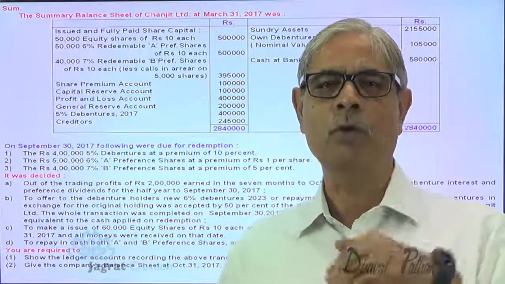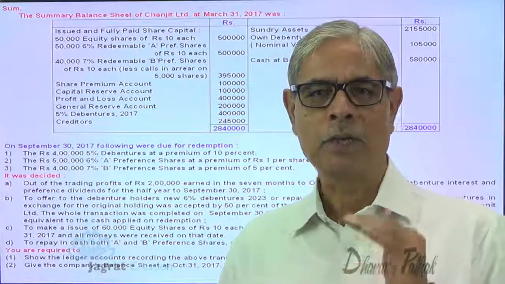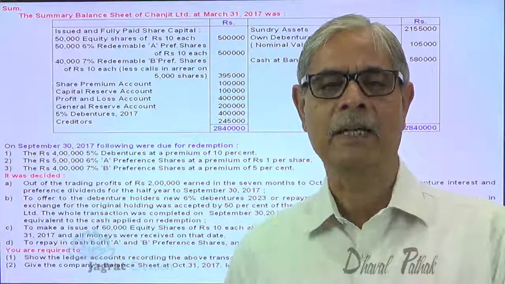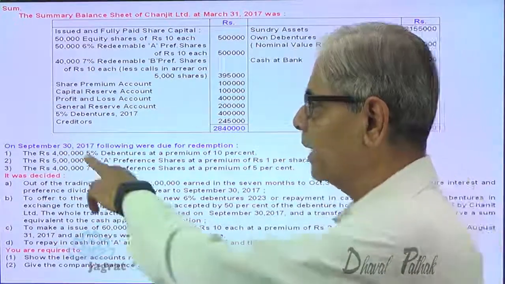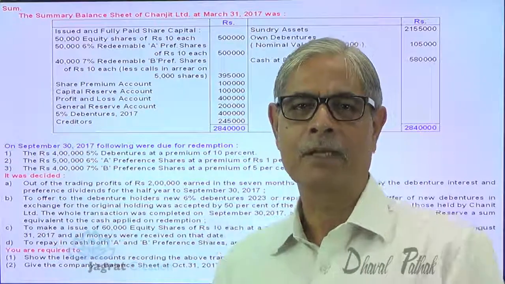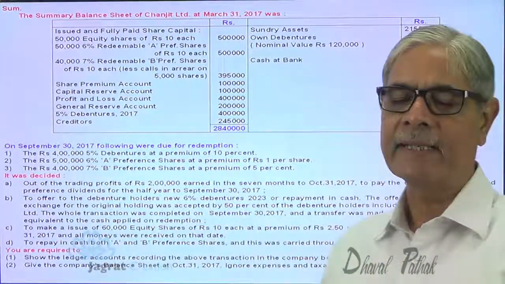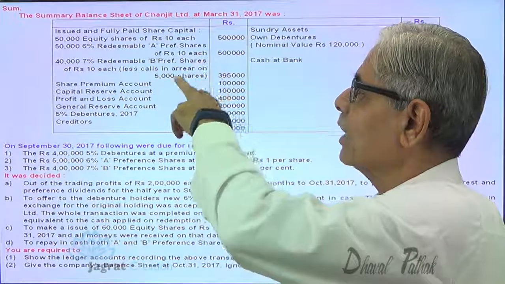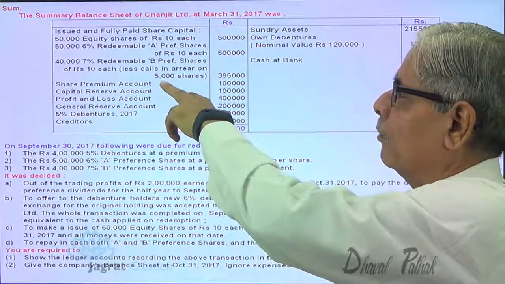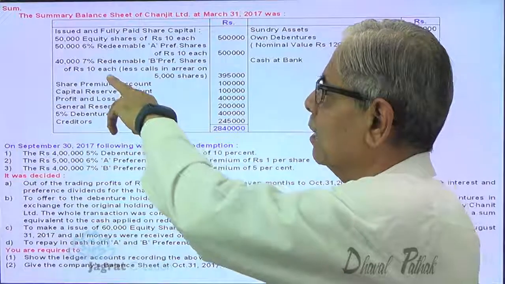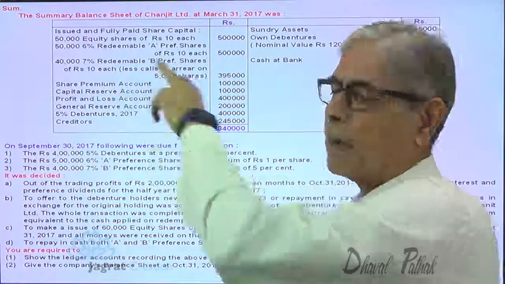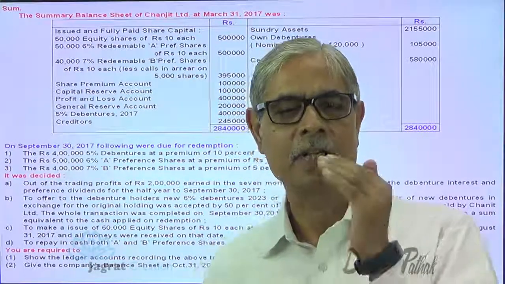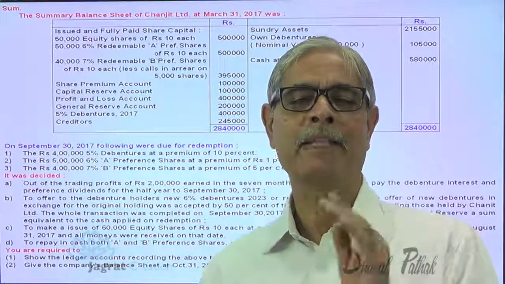Even then, when the preference shares are due for redemption and you are already resolving to redeem the preference shares, you should make a provision either out of the proceeds of fresh issue or by transferring the necessary amount to capital redemption reserve. So 9 lakhs are the preference shares subject to redemption. The redemption is due. Equity shares are issued 6 lakhs, so 3 lakhs will be transferred to capital redemption reserve account, in spite of the fact that the calls are in arrears on 5,000 shares, 5,000 into 10, 50,000. So 50,000 of preference shares are not going to be redeemed. They will appear in the balance sheet as liability. The moment the calls in arrears are paid, they will be redeemed.